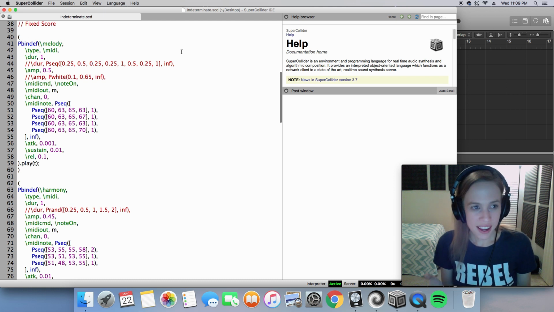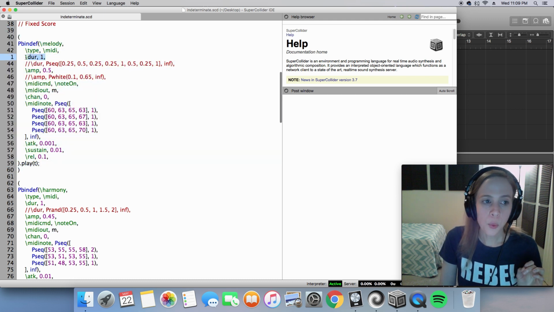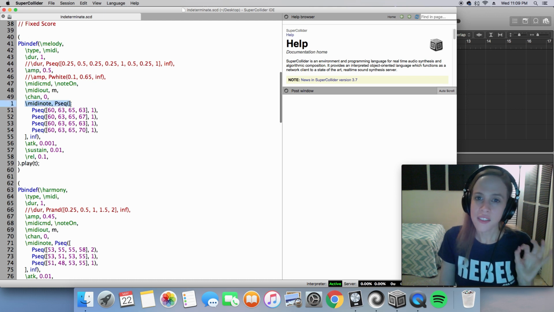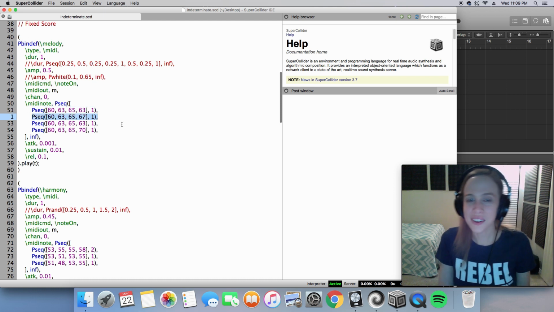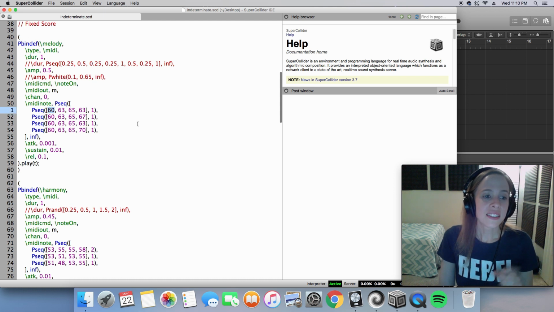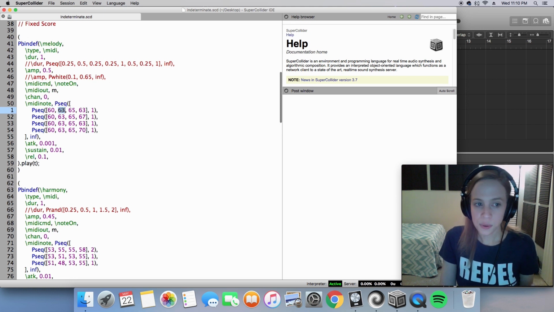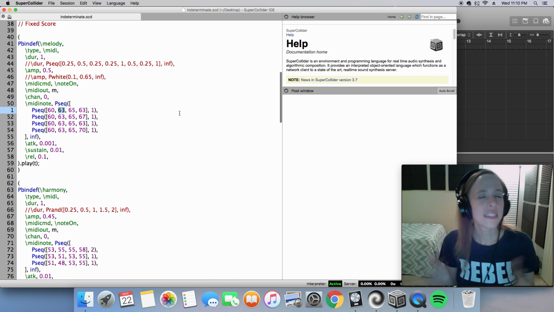Okay, so for my fixed score, I have my melody syntax here. My MIDI instrument will play one note event every second, because the default is 60 beats per minute, at a fixed amplitude of half, 0.5. The MIDI note key will have a fairly large Pseq with four Pseqs inside, playing four notes in a row, one time before proceeding on to the next row. Starting with middle C, which is 60, the MIDI note number for middle C, and it will go to 63, which is three semitones, E flat above C, so a very C minor feel.